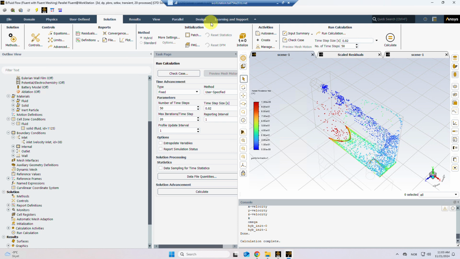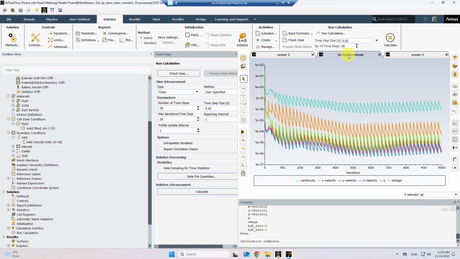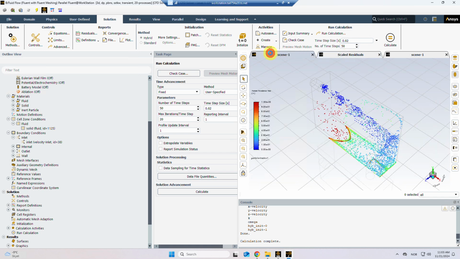All right, the simulation is now finished. We had 1000 iterations, and this is the final configuration of particles in the system.